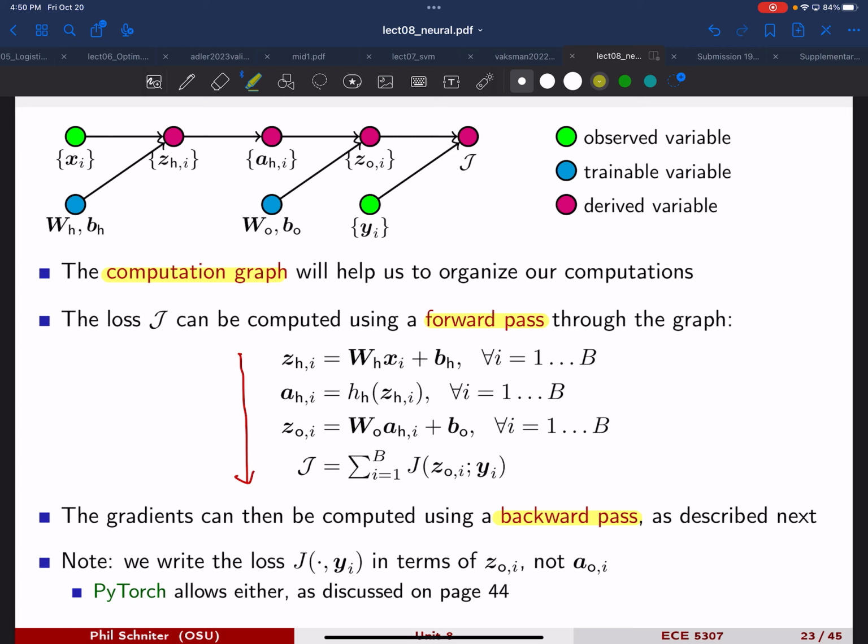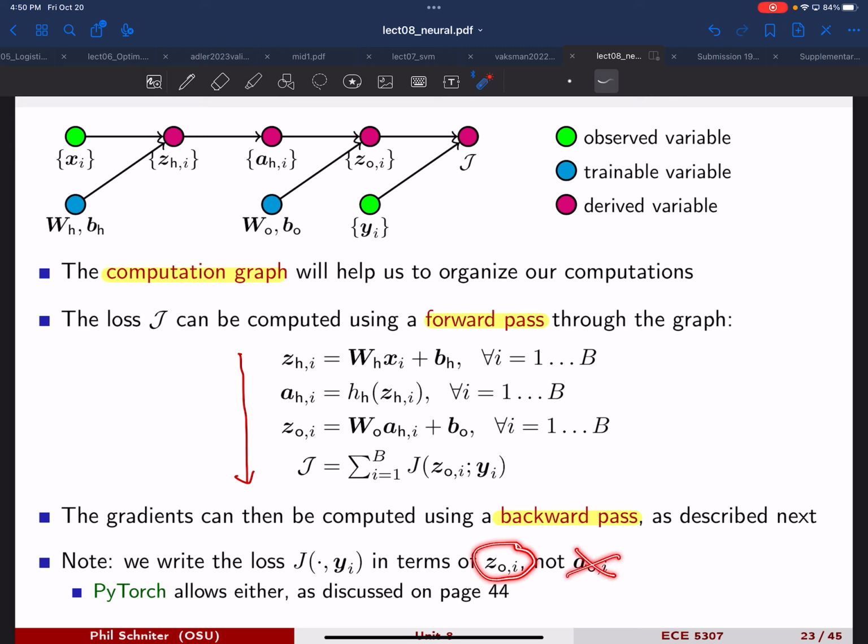Just a comment: we saw a couple of different options for building our network. You can have the Z's be the end of your network, or you can process them with some output activation function and get the A's. For the purposes of how we're going to present things here, we're going to assume that our network stops at the Z's, just because it's simpler.